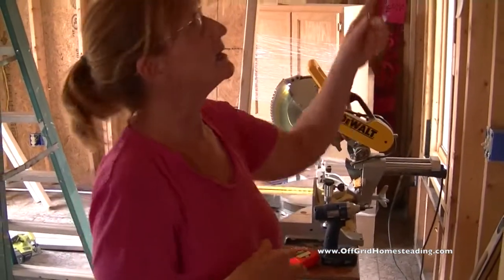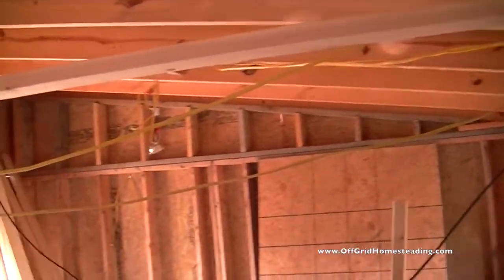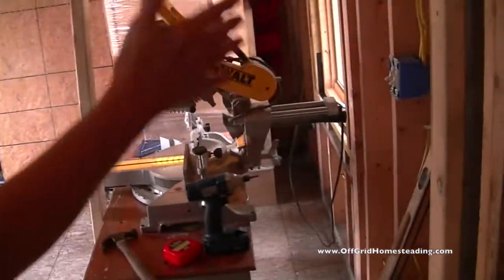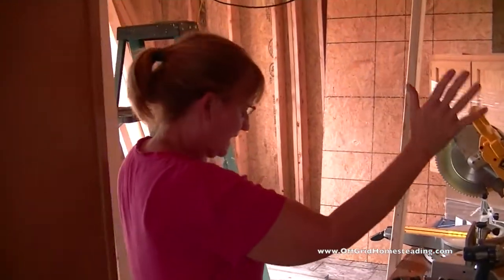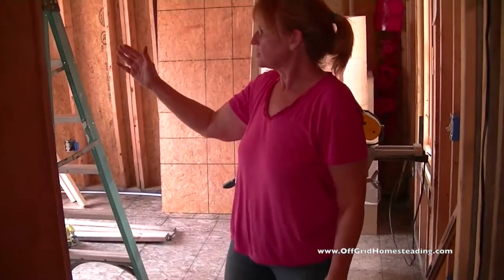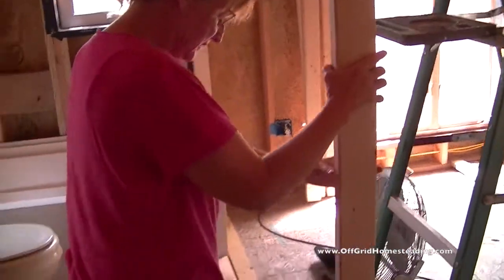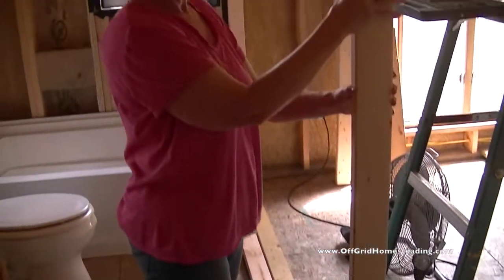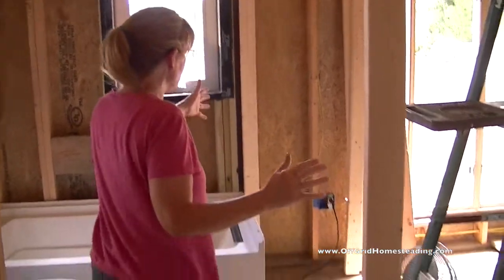So John is framing it in. We're getting this put in. We got to frame in the door first. That's what he came up with, because I would have done it back asswards. And so we got the door going in. Then John's begun the framing. This still needs to be moved around and put in here. But this will be back into the pocket door. Then we're going to frame this up.